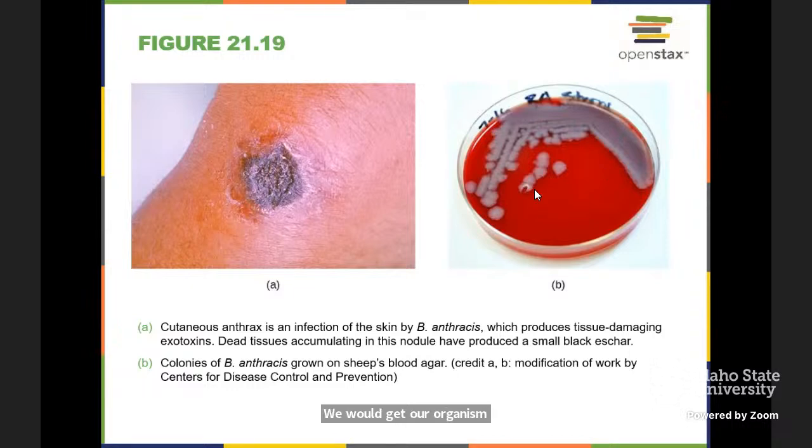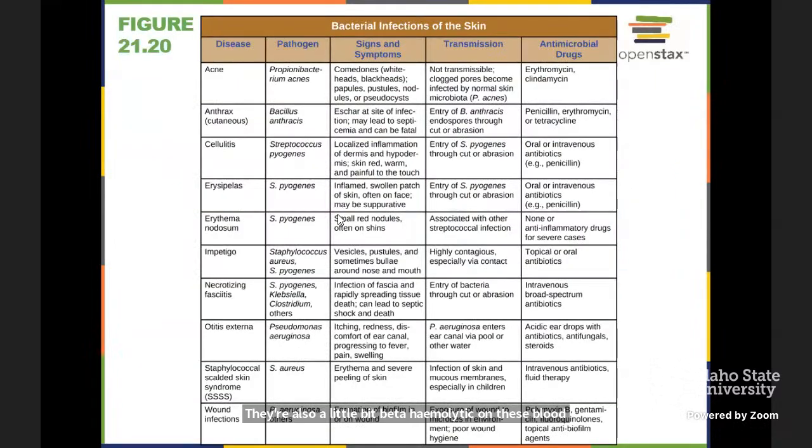This on a blood agar plate. You can see we took a little to stain it, probably. These bacillus grow kind of as a swarmer, so their colonies spread out, become very large. And if we were to stain them up, we'd see nice gram-positive rods, potentially some spores inside of those cells. They're also a little bit beta hemolytic on these blood agar plates, not as much as our pyogenes or aureus would be.